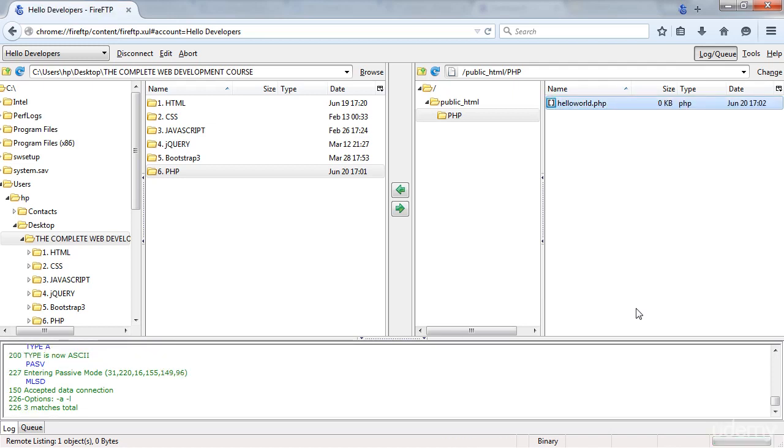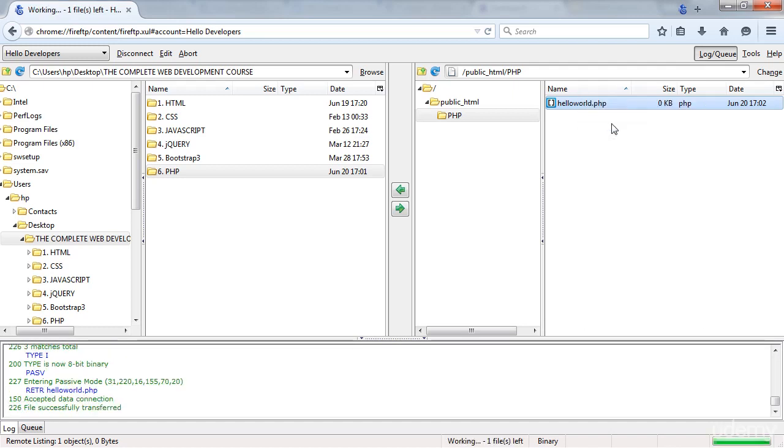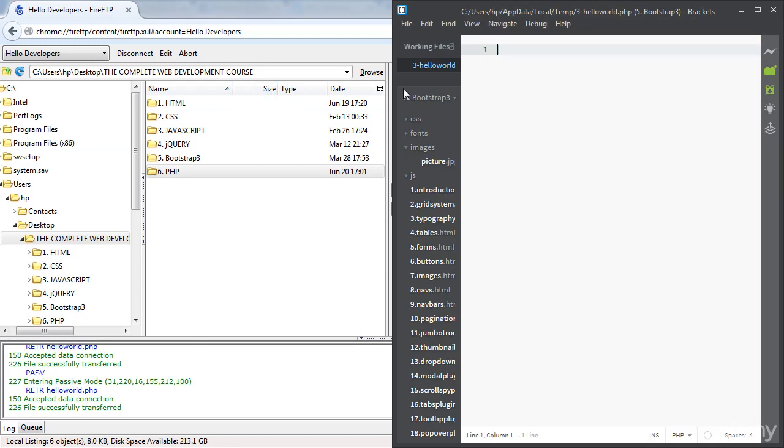Now we're going to create our first PHP file, or first PHP page. So I'm going to open this. You can do Control O or just right click and open. So you've got our hello world file here.